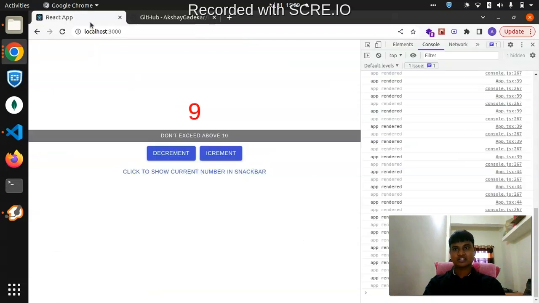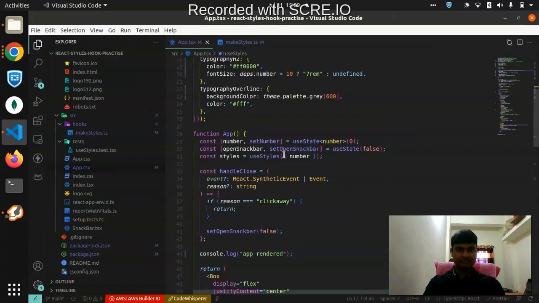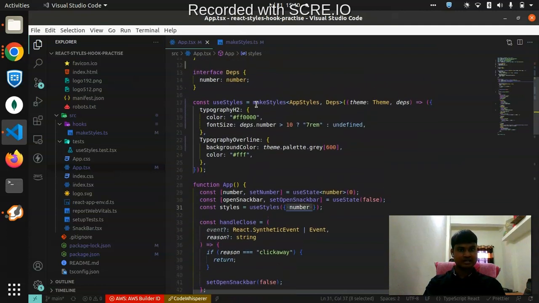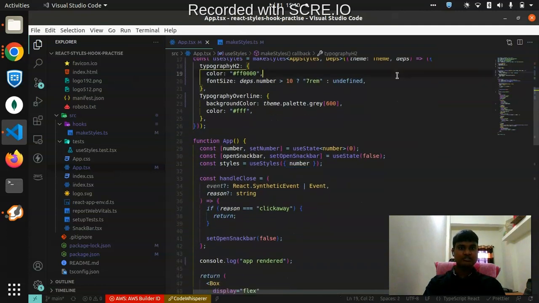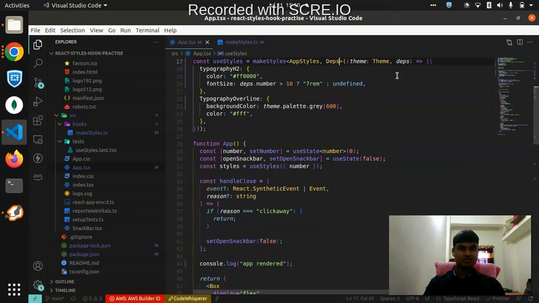Now here, as I told you, once the dependency changes, if the values in the object change, this component renders again, right? So let's check if this really re-renders or not. This is nothing but a function. We are sending a callback function here, a function that returns the object, right? So let's go and add console.log here.